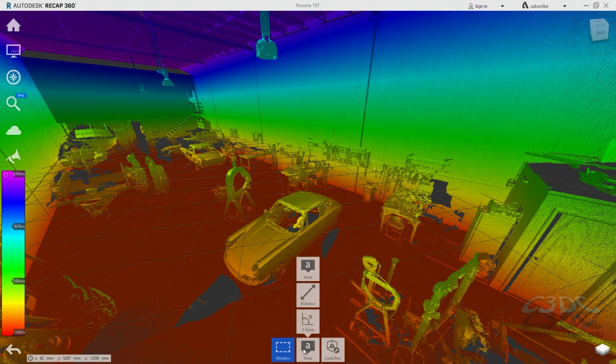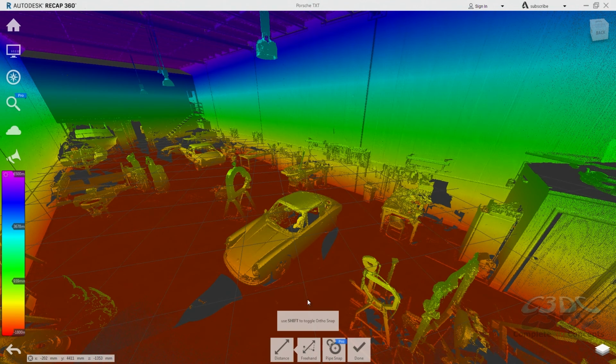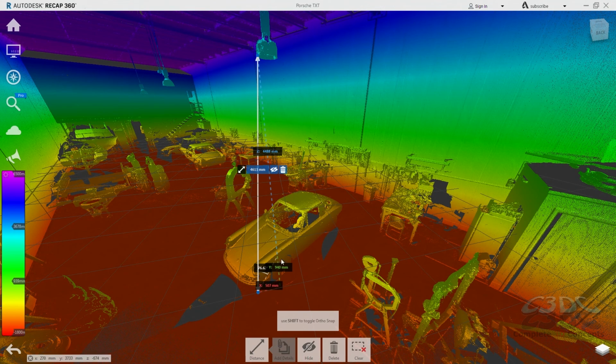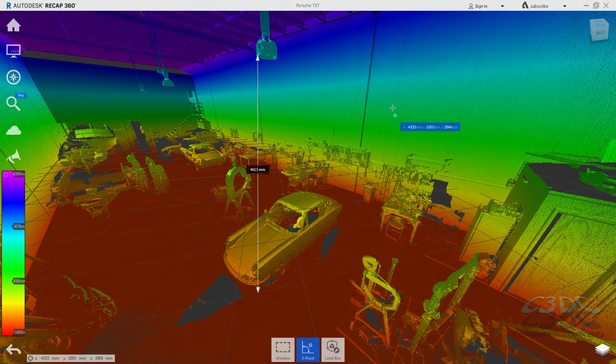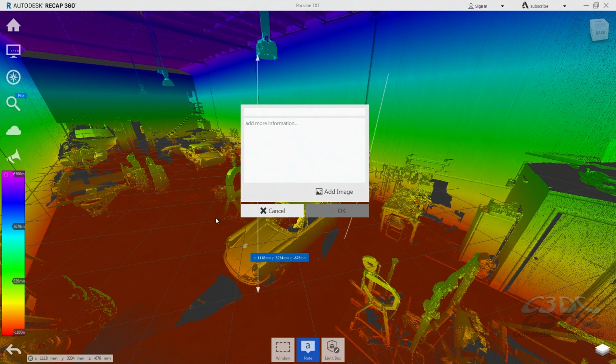Down the bottom here you will see the ever-changing menus. These are the contextual menus that change depending on the current command and selections. The big one most people are interested in straight away is the measurements and notes. These functions will allow you to take measurements between any 2 points in the point cloud, which is something that takes a little bit of getting used to get it right, but don't fear because there's always the X, Y and Z values here. It will also allow you to take an angle measurement between any 3 points in the point cloud and add a note to any point anywhere at all in the scan.